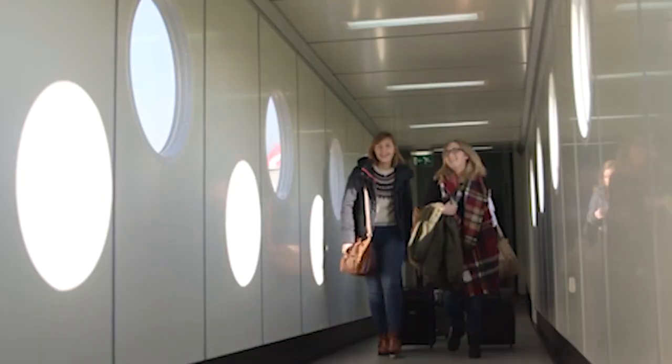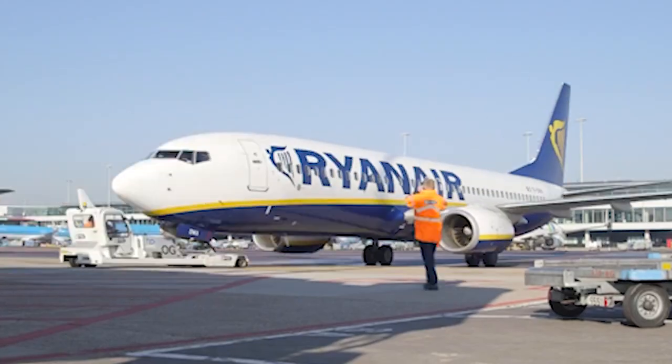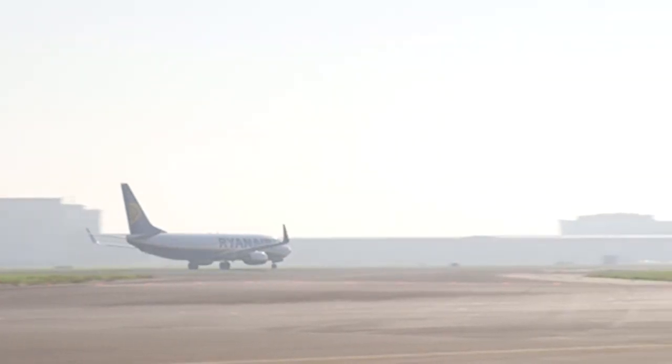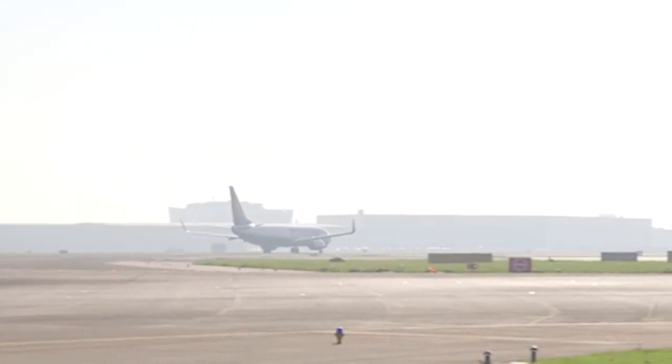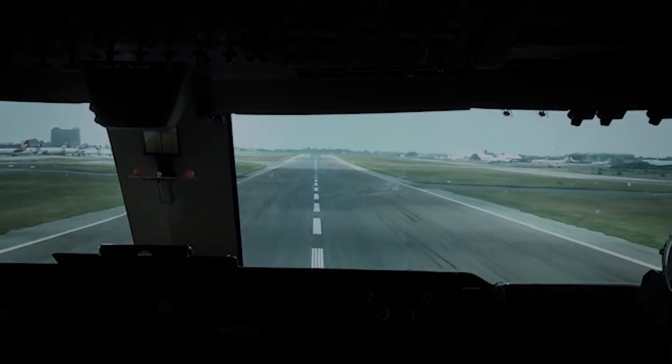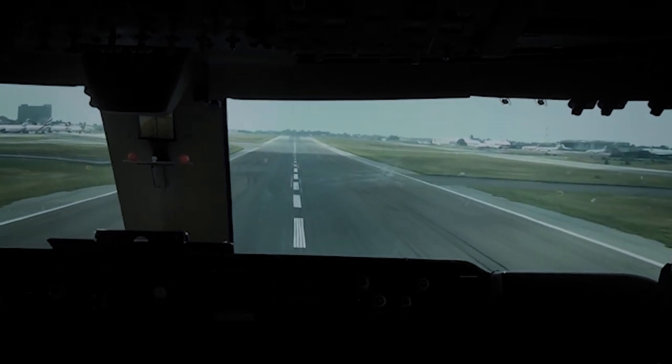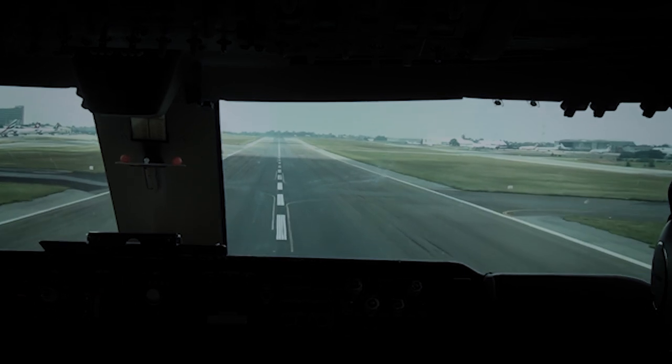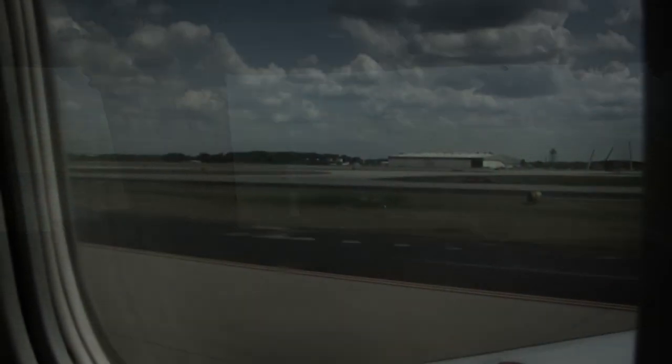This technology, known as Runway Awareness and Advisory System, is being phased into airlines as we speak. Ryanair, Europe's largest low-cost airline, implemented the system into the entirety of its fleet in 2016. The crash of Flight 006 shows how distractions can lead the most experienced pilots with thousands of hours to commit vital errors and lose situational awareness.